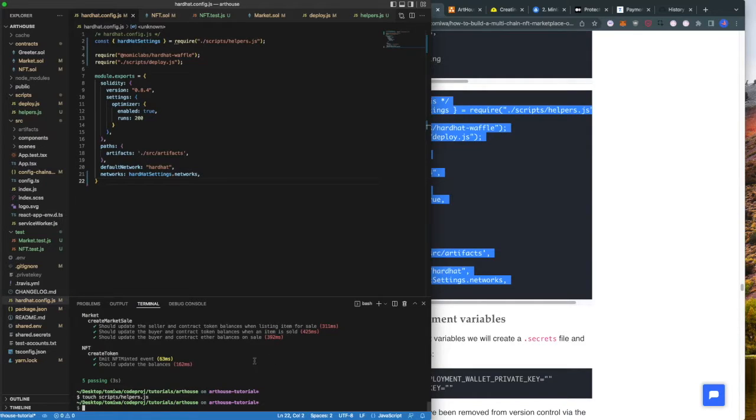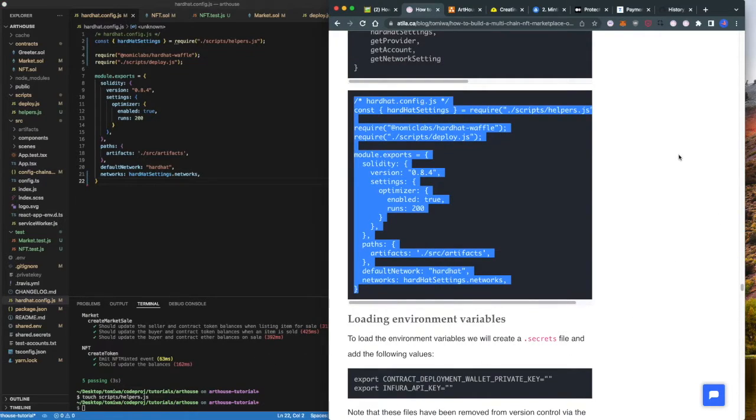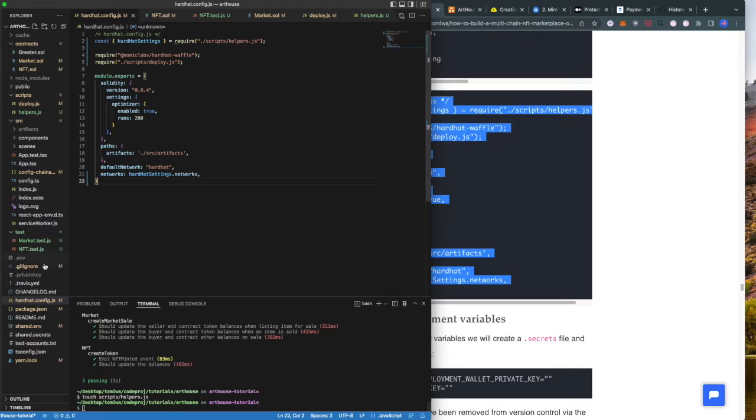One more thing that's super important is the environment variable. So I call this .env.secrets, it doesn't really matter what you call it. But one thing that you might need to add is, again, if you try to deploy your smart contract using the publicly available RPC URLs, it might take a really long time, it might time out. So again, I recommend signing up for an Infura account. You can watch other tutorials on how to do that.